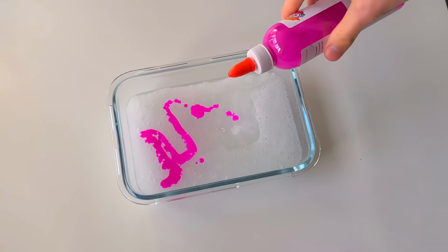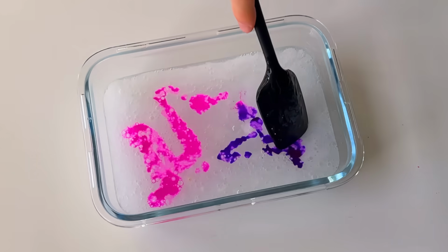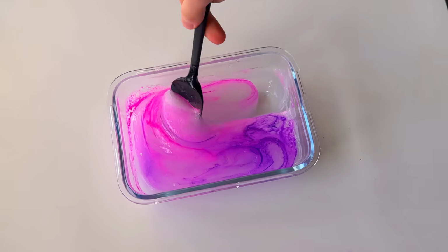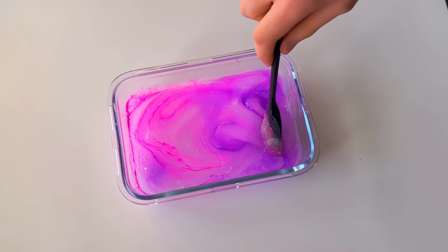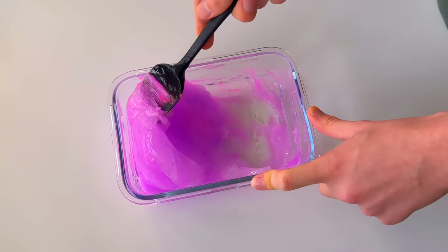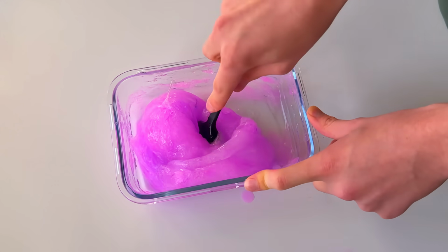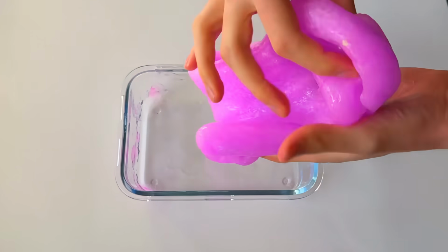Now, of course, it would not be a slime Glitterz video without at least dyeing one of the slimes pink, but I guess I'm not going fully pink this time as I added some purple too. I activated this like normal, and this came together perfectly fine. It was really probably the easiest fix out of all of the slimes that we've done today, and I could already tell that the texture would feel good.